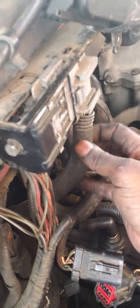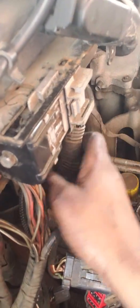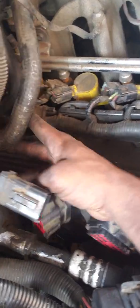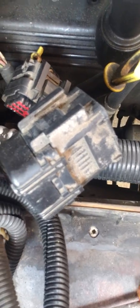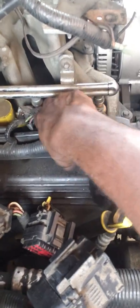There's one more in the back, further back there — in order to get to that one, I'm definitely going to start pulling all this stuff off, which is nothing but the wiring harness. Still, it's a complication because once you start pulling this stuff off, you gotta know where it goes when putting it back on. Some of it has to do with your air conditioning lines and other parts have more to do with electrical components.